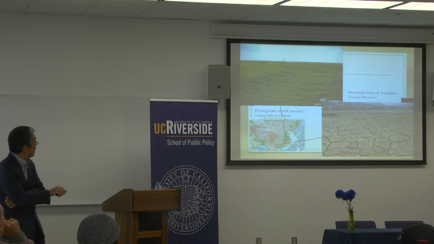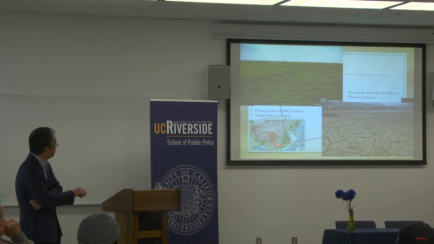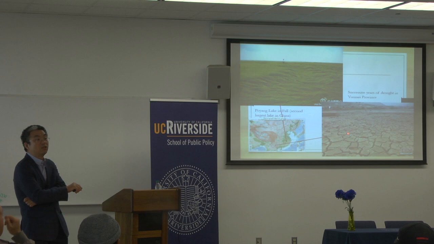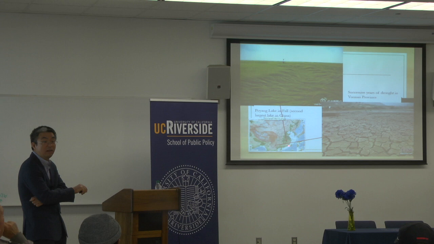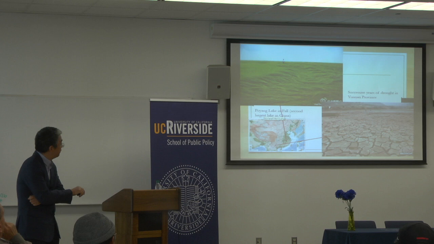And this picture shows Yunnan Province. Each year, there is a severe water shortage, and it depends on the arrival of the monsoon. If it arrives earlier, that's fine. If it arrives a little bit later, that will be a problem. Also in this area, the mountains are very high, and the people live in the hills, the mountain region. So the cost is very high to provide water supply in this area.